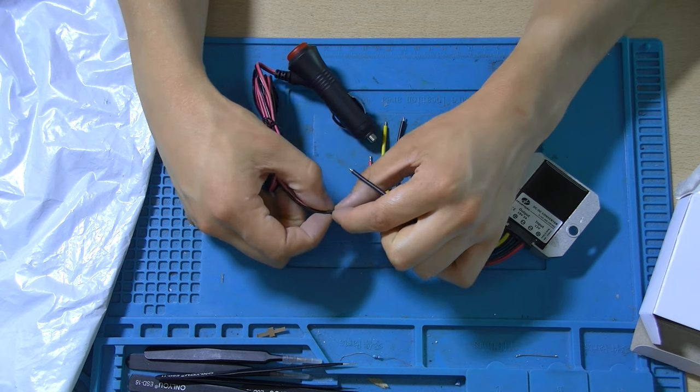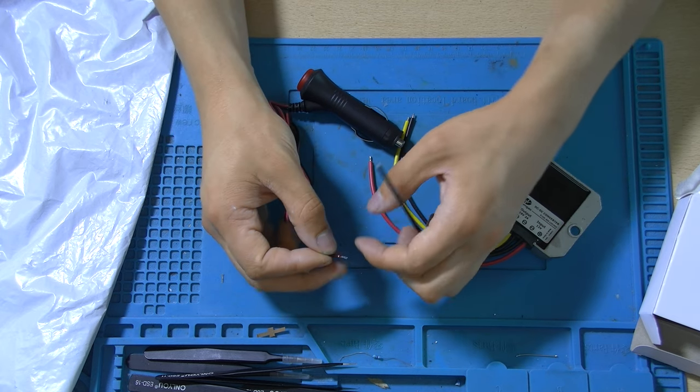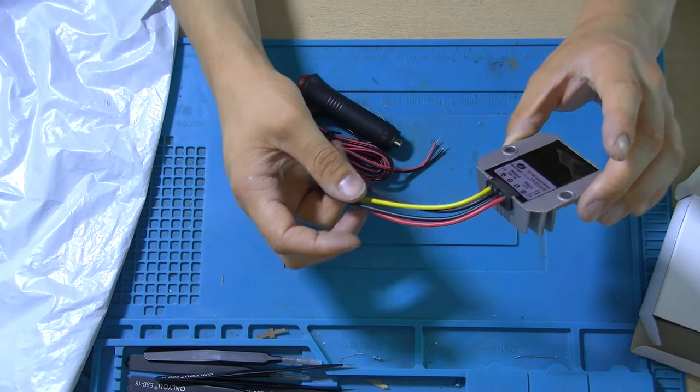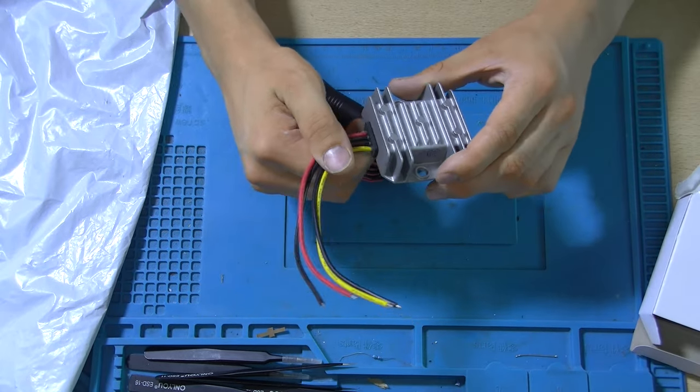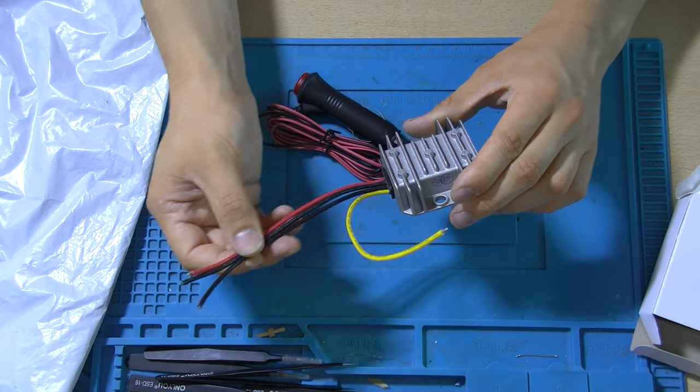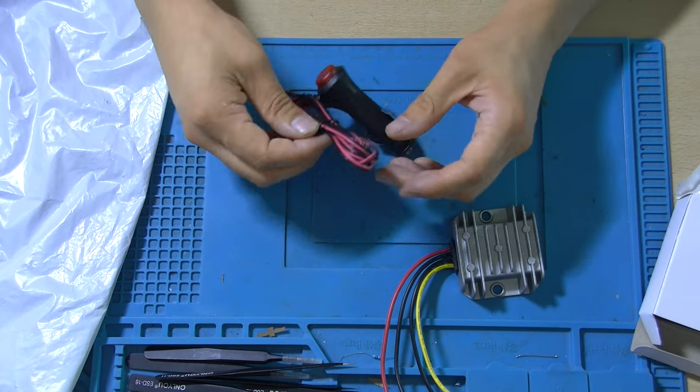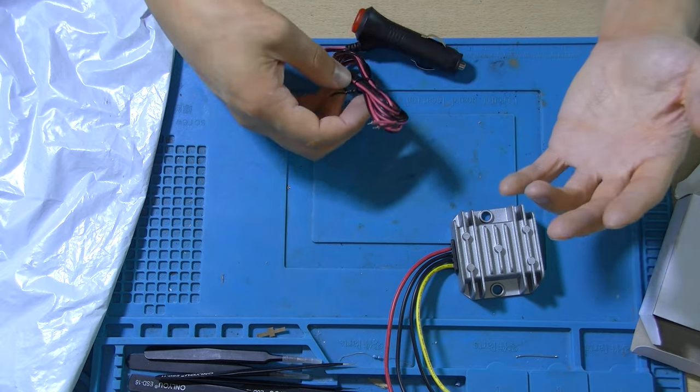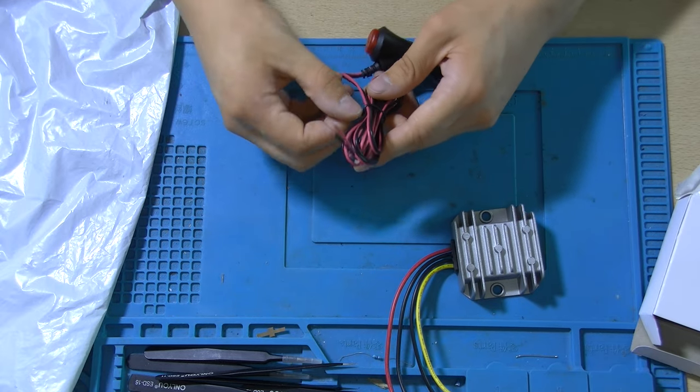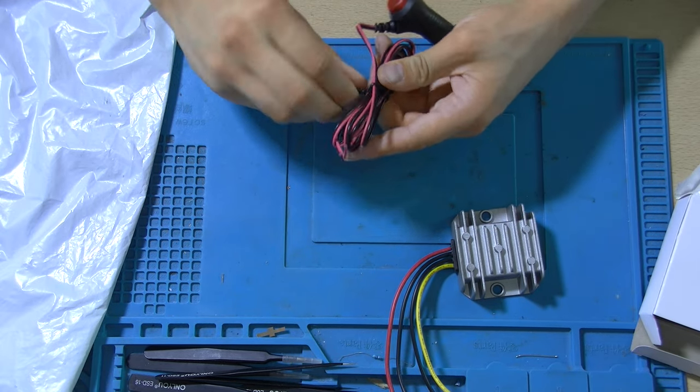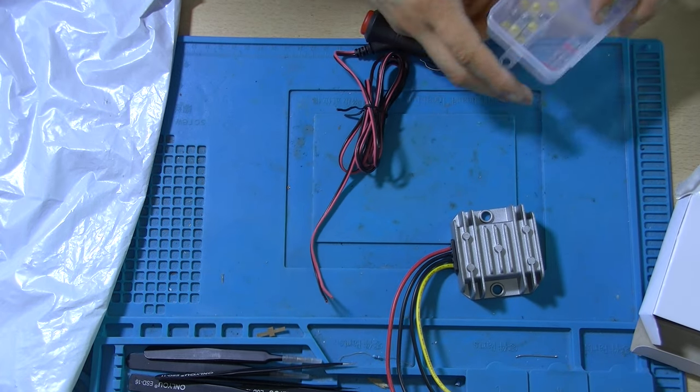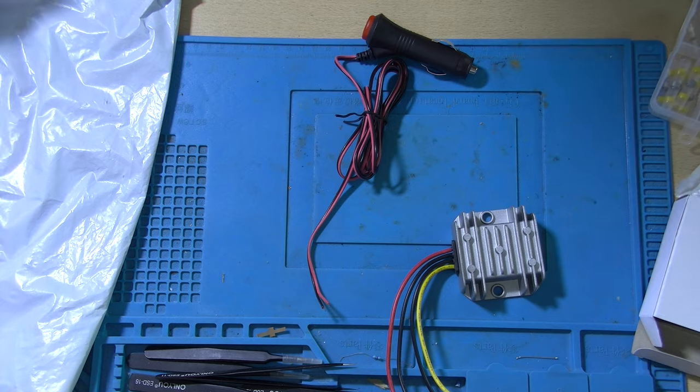Which is important because if the output on this charger is 3 amps, then the input amperage is higher. Because it isn't just creating free energy of course. The energy needs to come from somewhere. So yeah, so this is going to be soldered together so that we've got a portable car laptop charger, which is going to be really neat. And I think I'll be soldering them together with those heat shrink auto soldering heat shrinks.